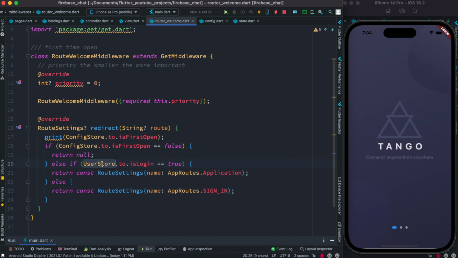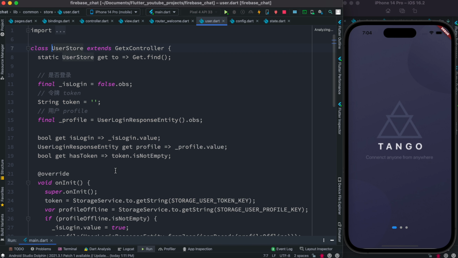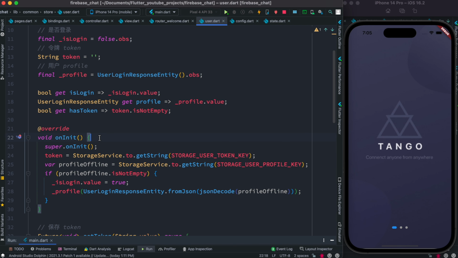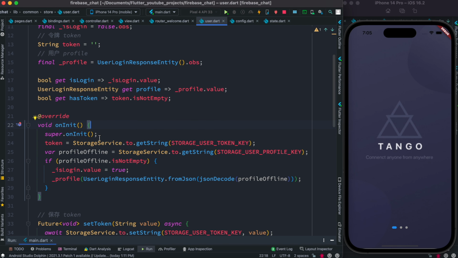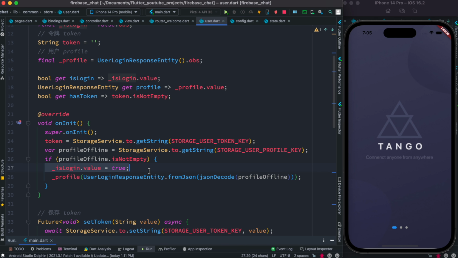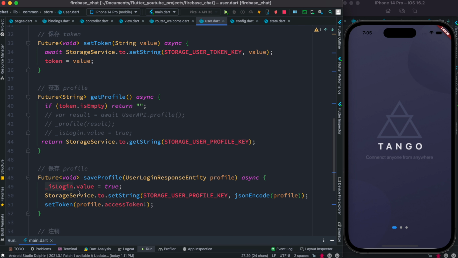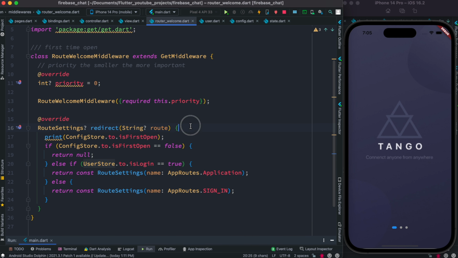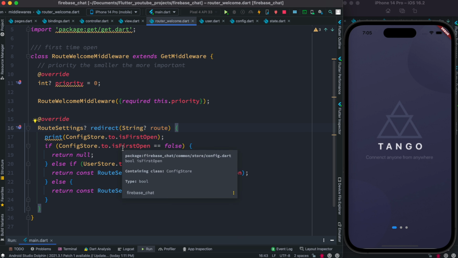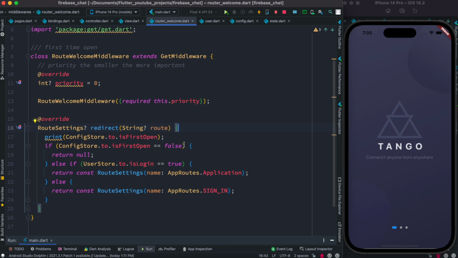If you want to see what this is, we saw it earlier: userStore isLogin. The first time it is false, but once the user logs in from somewhere, this value becomes true. We also saw it before, like over here in saveProfile, we set it to true once the user logs in. So in the redirect method, you do this kind of conditional check and then redirect the user to a certain page.